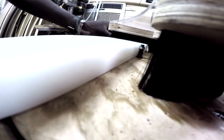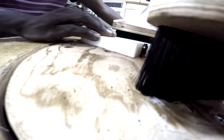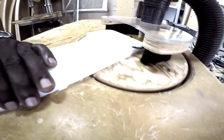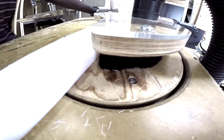Juan actually designed the brush that goes above the router bit. It has a plexiglass top so you can actually see what you're doing. It has a brush that goes around the perimeter that still allows the material to go under the brush and maintain as much barriered area so the chips do not go out of that area. You try to put the brush surrounding as much as possible. We probably could have done almost all of it, but for the very small pieces it would be really difficult because of safety, where your fingers are. You'd need to be able to see that, obviously, so you don't chop your fingers off.